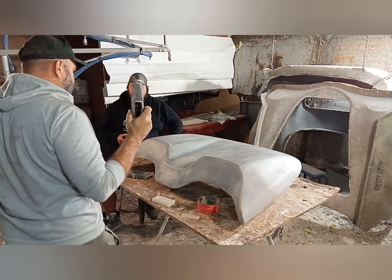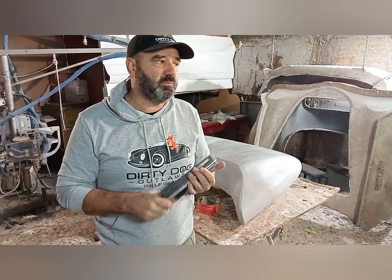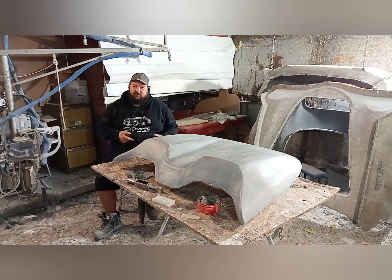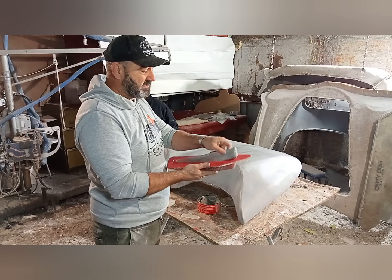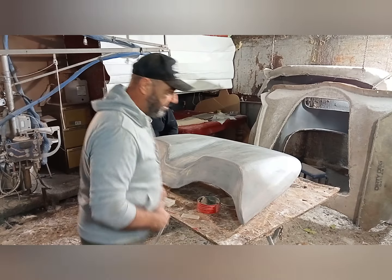So I've promised that as part of the kit, so what am I going to do? We're going to make them. What we did is we made the mold. So that's the mold there. We've made that mold, and then we make the casing. Wait, I'll get the casings.